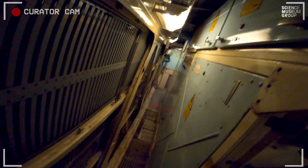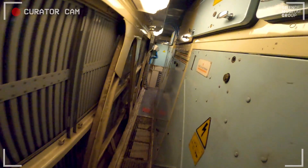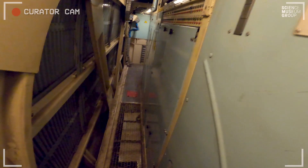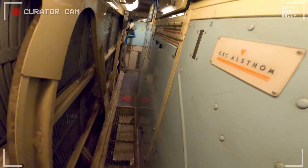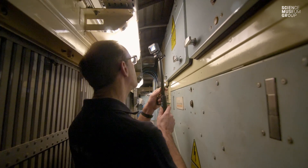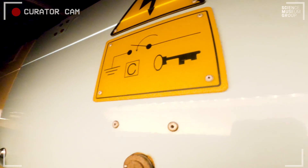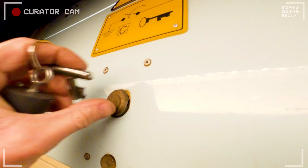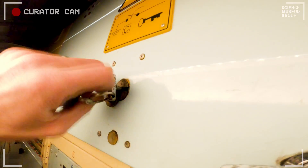So here we are as we leave the cab. Just past the transformer, we've got the common block. This takes the 25,000 volts AC from the overhead line in France and on the high-speed line, the 3,000 volts DC from the overhead line in Belgium, and the 750 volts DC from the third rail, and converts it all into one voltage — because the train motors themselves can't drive on three voltages, they can only work on one. Up here there's a panel with a curious little C and key-shaped slot, and I've managed to get hold of one of these keys — a little earthing key with 3308 stamped on it. Inside this panel we can just about make out some contactors and isolators that do the various control mechanisms for the train.